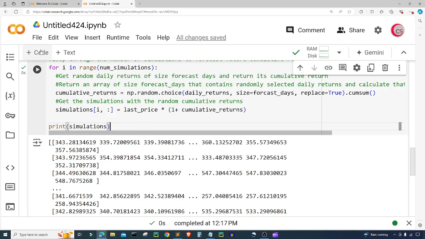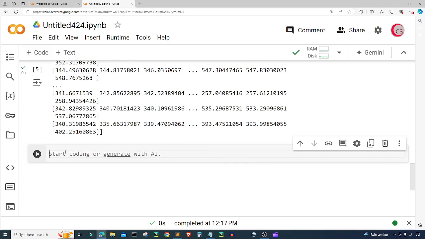All right, so let's create a new cell, and just to help you understand exactly what we just did here, I will give an example.